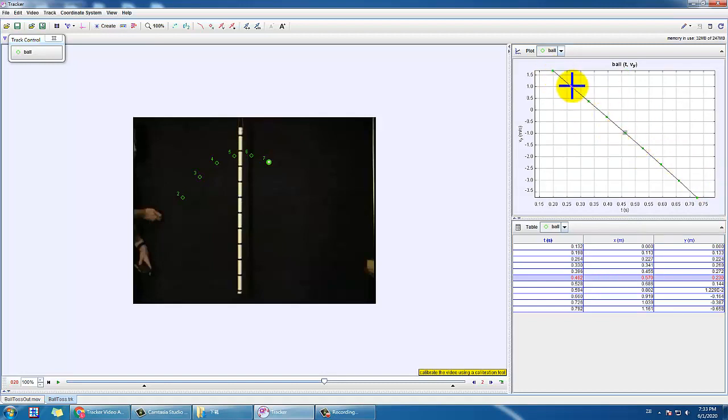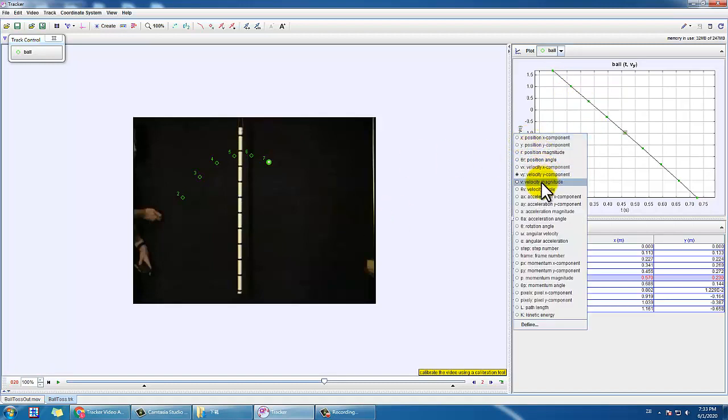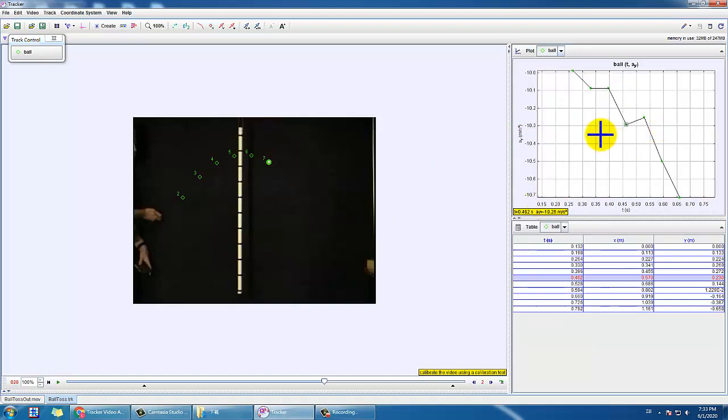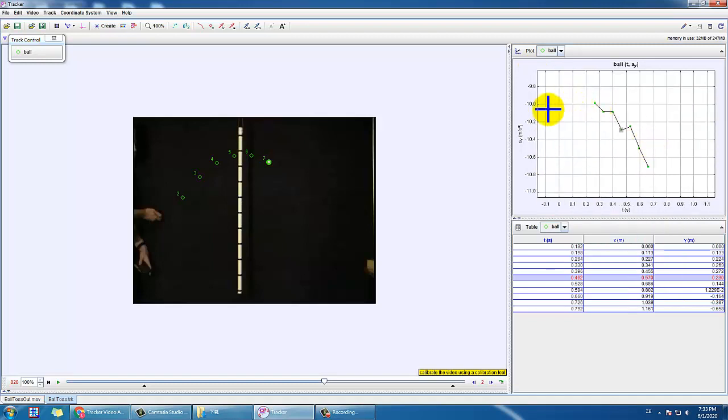And you can also see this one is a very nice graph where the slope is straight and negative. So that actually means it shows there's a negative acceleration. Okay, and you can also double check it by changing it to acceleration for y component, which you can see again the graph may look a bit strange, but if you look at the y-axis again, or if you try to zoom out, you can see it's mainly at -10. Okay, so that kind of coincides with the idea of the gravity is around 9.81.